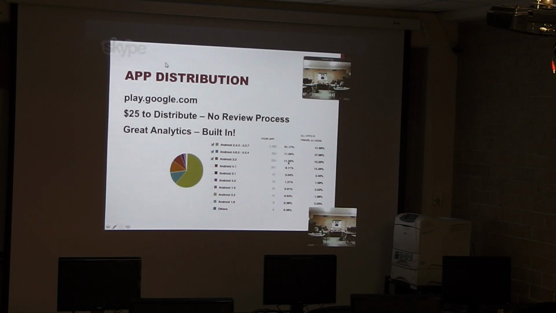If you throw an app up there, you'll find these stats tailored for you. Got some great analytics built in there. I strongly recommend using Google Analytics. It's free, tie it in pretty quickly with Android, and you're good to go. So you can find out what exactly people are running your app on.